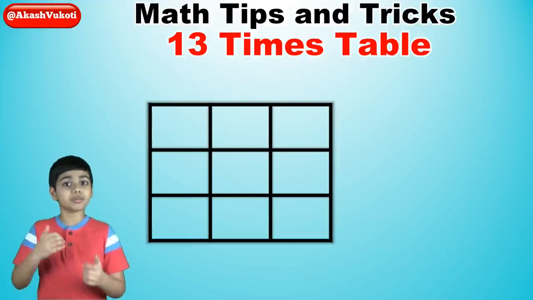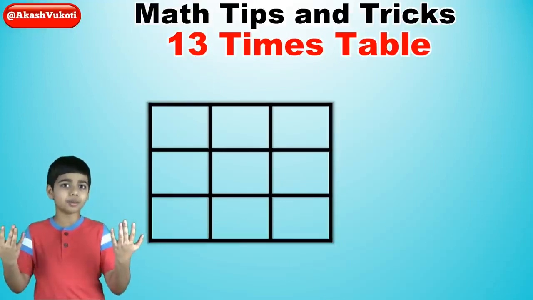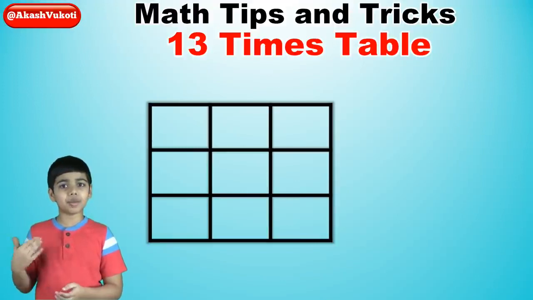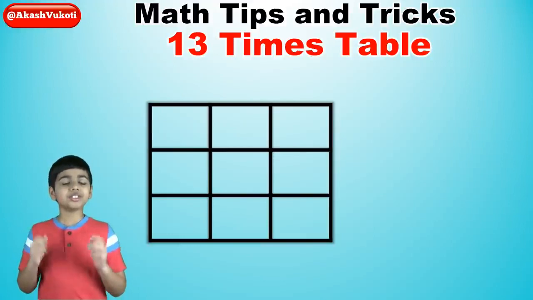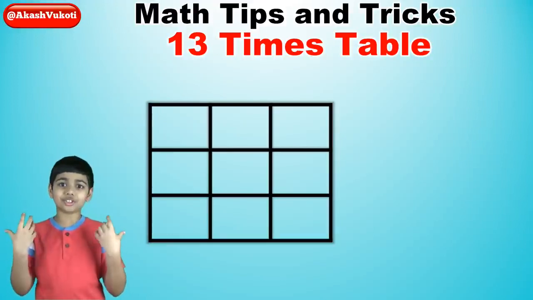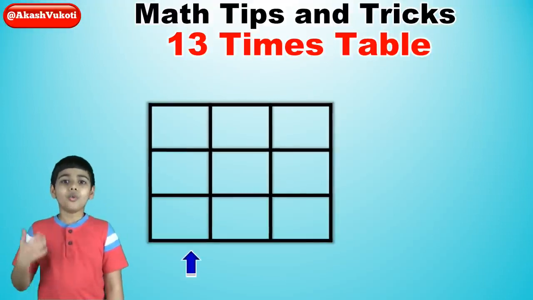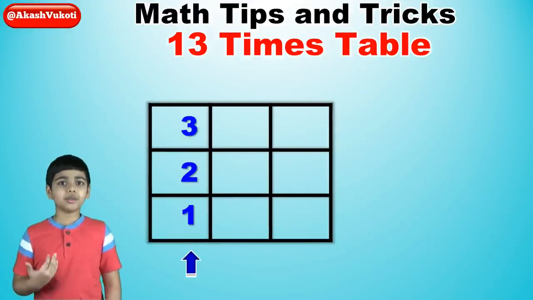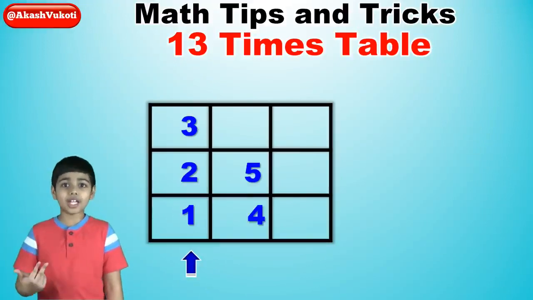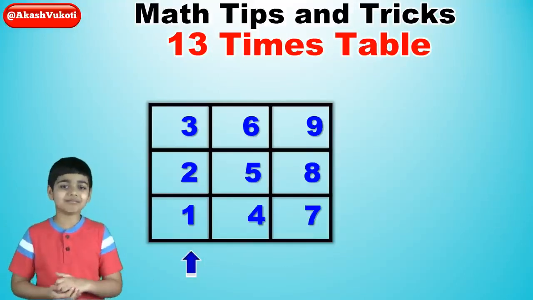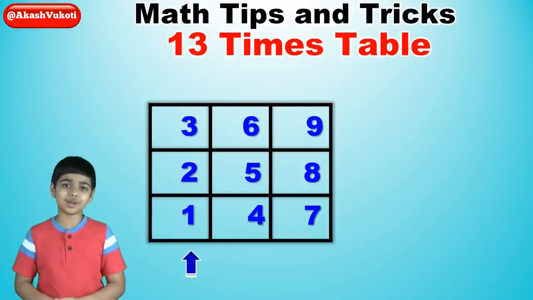Then we go to the bottom middle box and go from there to the top middle box, and then so on for the rest of the columns. So that means we finally go from the bottom right box and go to the top right box. You'll see what I mean as we actually start to write these down. So, starting from the bottom right, we go 1, 2, 3, move to the next column, 4, 5, 6, move to the next column, 7, 8, 9. And then we put a 0 next to the box.